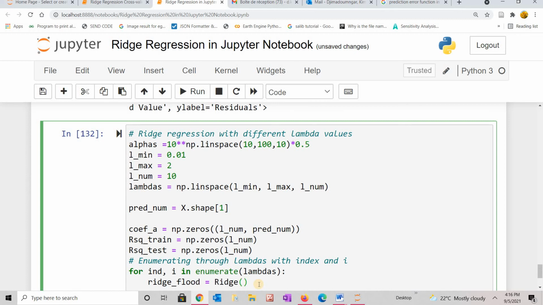This time you have a lot of lambdas here, so alpha is going to be our i iteration, sorry, and we are going to fit it on X_train, Y_train.